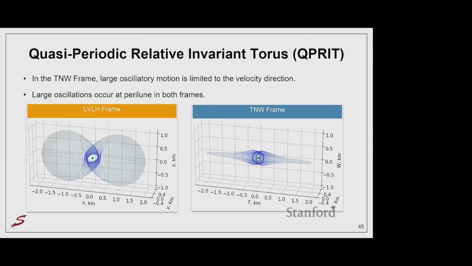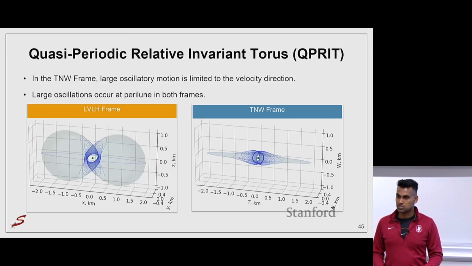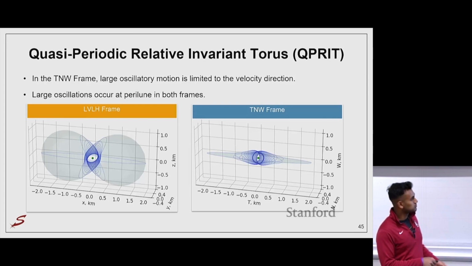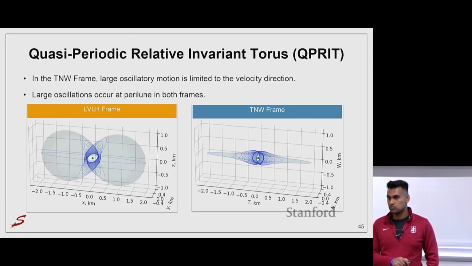Well, no, because remember, in this approach, we're turning that drift node off and just focusing on the oscillatory, the quasi-periodic node. Does that make sense? Okay. So the spacecraft won't just form a nice ellipse or circle, but it will remain bounded within this torus. Okay. So this frame is in the chief's frame. Yes, this is in the chief's frame, and the chief is right there. Understood. Sorry, I misunderstood. Okay. Yeah. No, good question, Tycho.